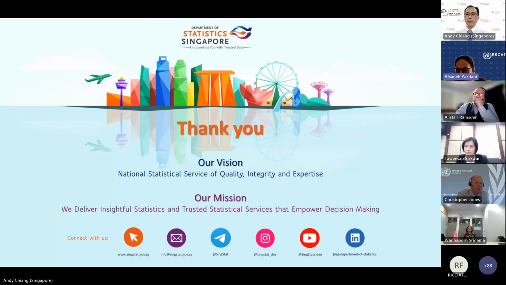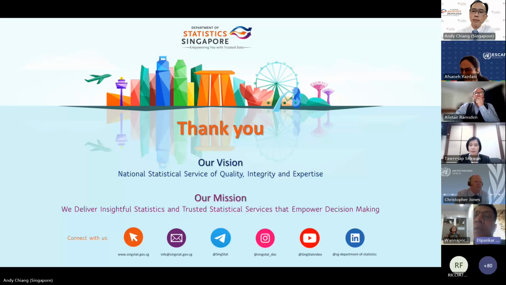All right. So I see one hand from Dipankar. The floor is yours. Please open your mic and ask your question. We know the importance of synthetic data, and we want to mainstream or integrate synthetic data into our official statistics. But the point is, it's inferential. How to draw inference in general from this type of data?